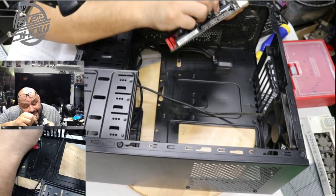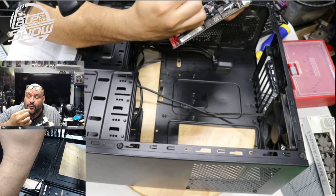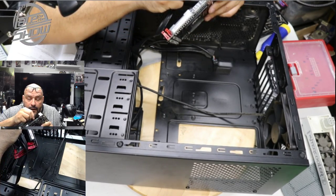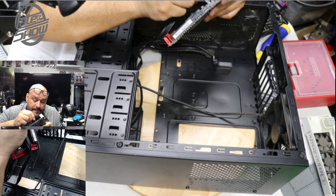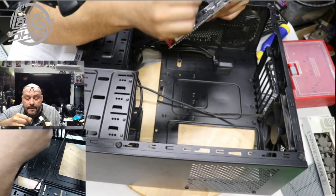I didn't see that. You can't see it from here. Well, I have positive and negative. Okay, positive is one on that side. Positive is on this side. Here we go. Positive on one side, and negative on the other side.